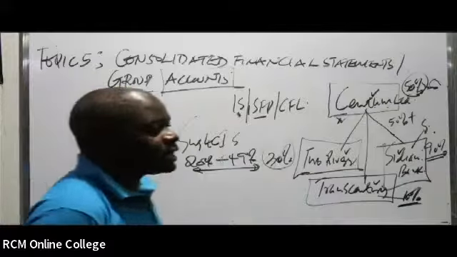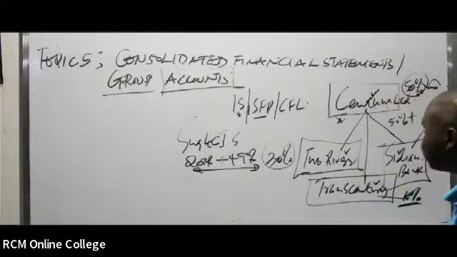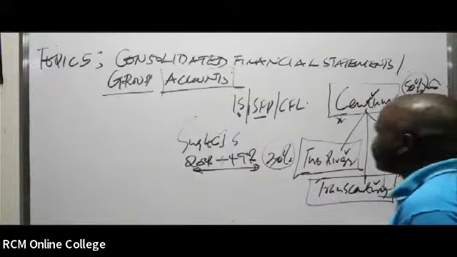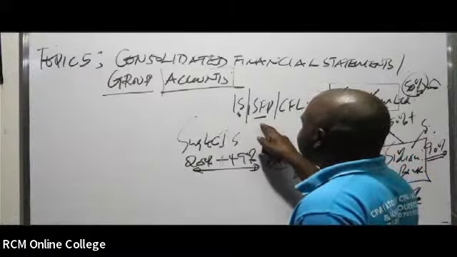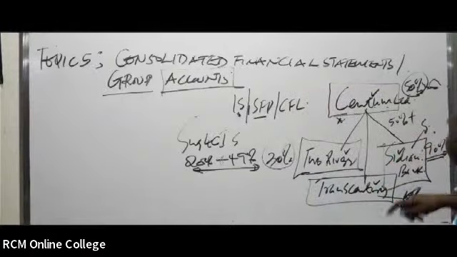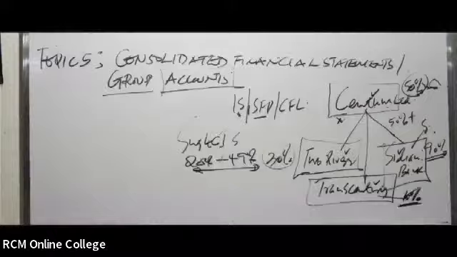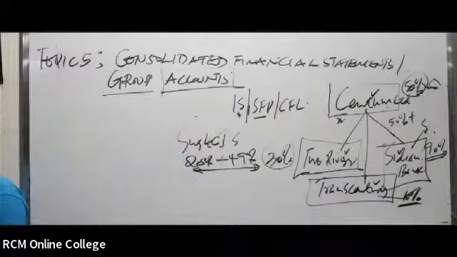And therefore, we'll be looking at, in this case, if there is such, for example, what entities having to operate together in a group, how do we end up having to come up with a single income statement and a single statement of what? Financial position. So we'll be able to look at how you account for subsidiaries, how you account for associates, and in this case, how you account for what? For joint ventures. How you account for joint ventures in a group.